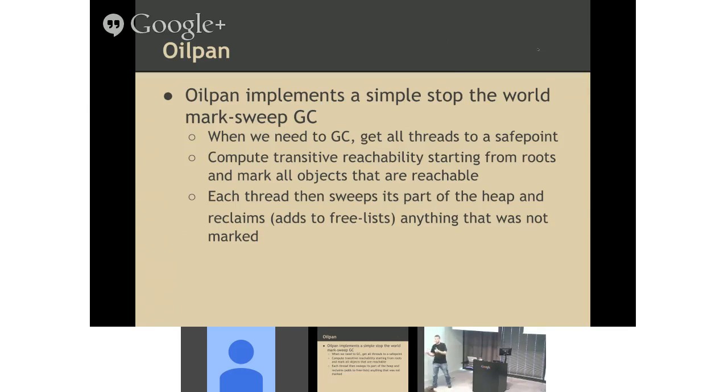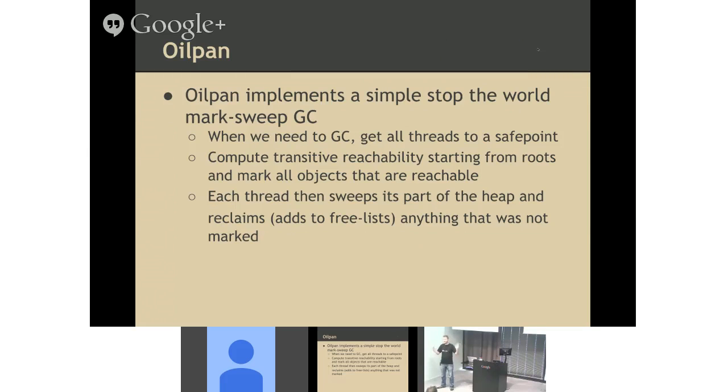So a safe point is a place where objects are initialized, and until you leave the safe point, nobody is going to mess with the object structure. So the object structure is stable. Okay? So once we get all threads to a place where they're willing to guarantee that they're not going to mess with the object structure, and before they mess with the object structure, they will block until you tell them that it's okay again, right? Then one of the threads will carry on. It will perform the transitive reachability computation, and it'll put a little mark on every single object that it can reach from the roots. Okay?